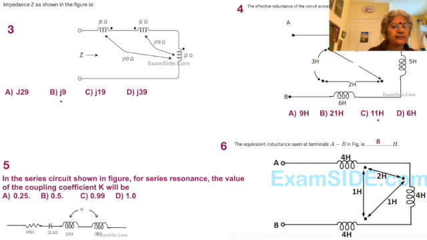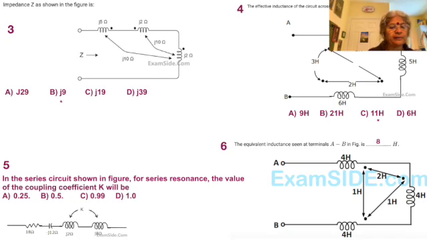It can be seen that there is 18 ohms, a capacitive reactance of minus J12, and then two inductances J2 and J8 with mutual coupling. So obviously Jm is going to be equal to the square root of 8 times 16, that is 4, but of course with K also into the picture. Let's read: in the series circuit shown in figure, for series resonance, which means that only 18 ohms remains. Minus J12 is going to be cancelled with respect to the inductive reactances.